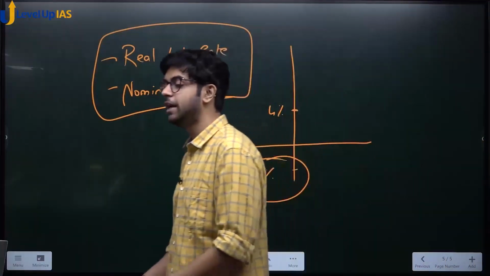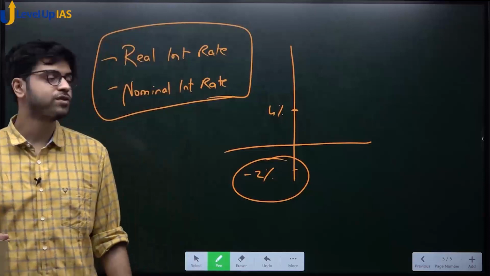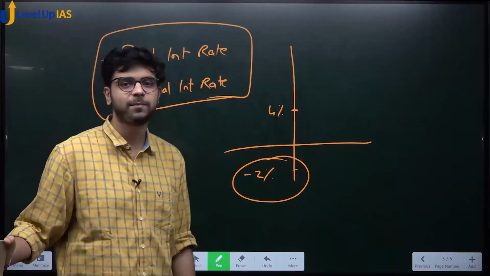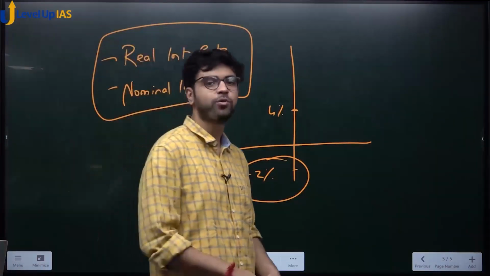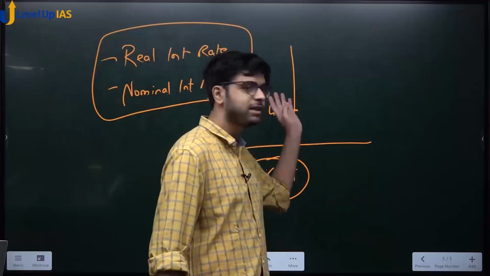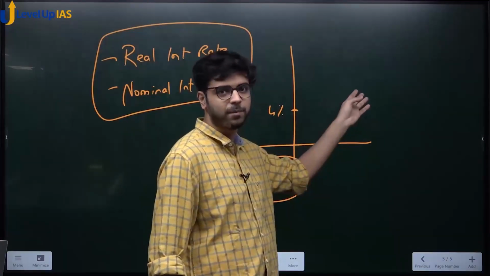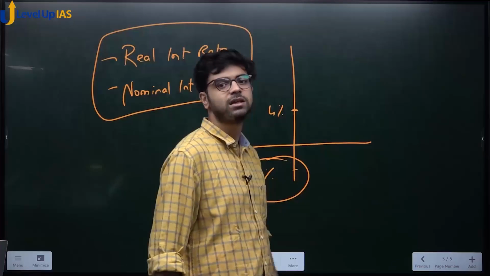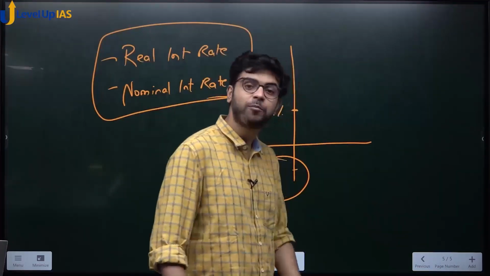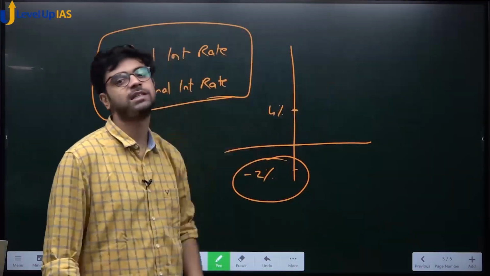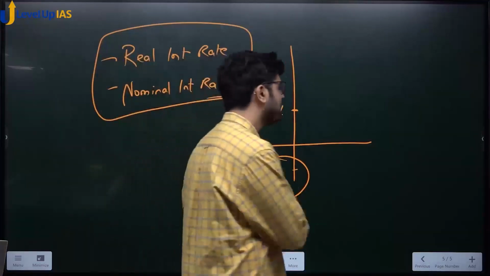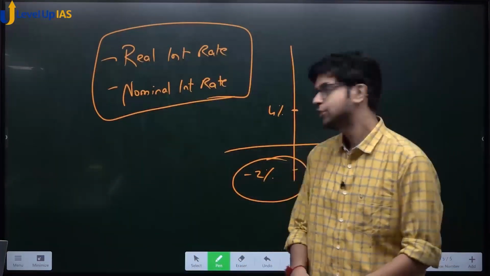Why can't India follow negative interest rate policy? Because we don't export a lot. Remember, X minus M is hardly anything. It is barely 1 or 2% of the demand. 87% is C plus I, remaining 11% is G, and the remaining is X minus M. Japan's more than 50% is X minus M. Just imagine. That is why Japan is following negative interest rate. Did you follow this? So now we will write.